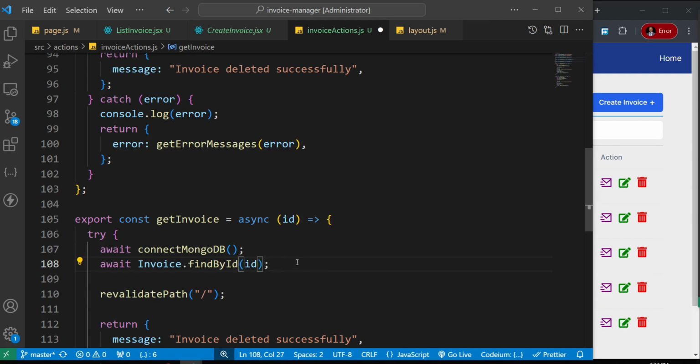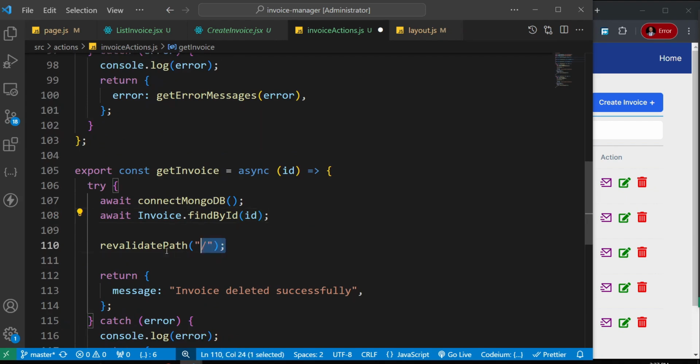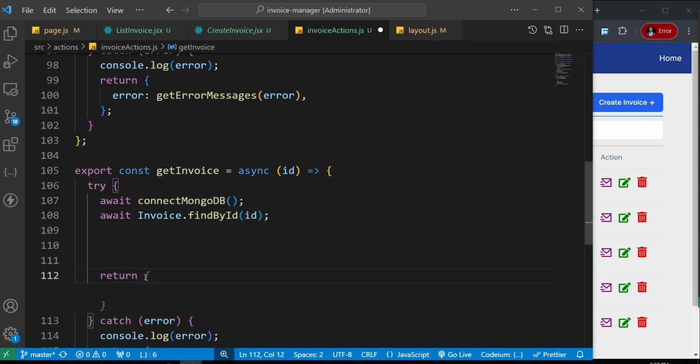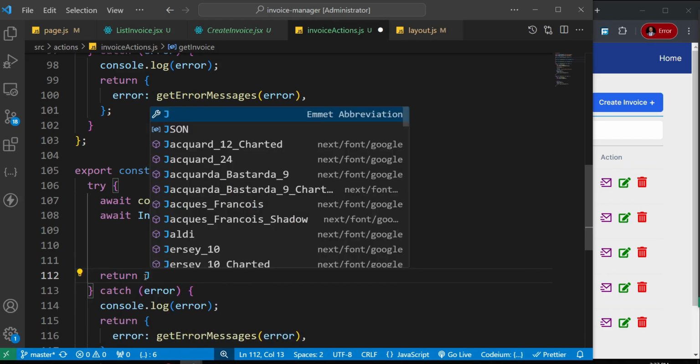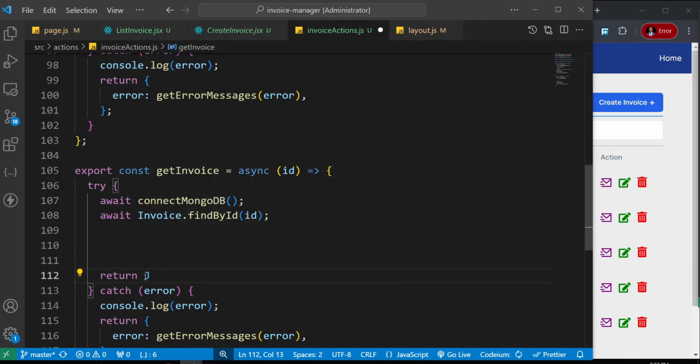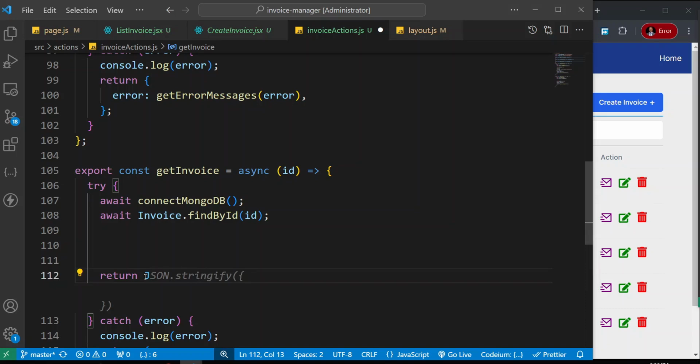So find it, and then we're not revalidating anything. We just want to return this invoice back to the front end. So I'm going to convert it to a string. I'll say JSON.stringify. Hold on, I need to assign this to a variable.